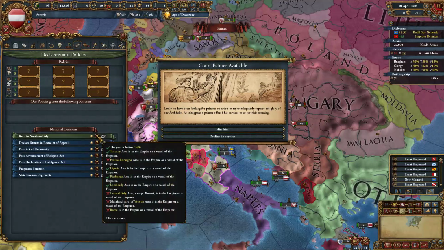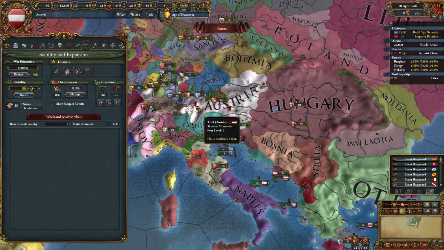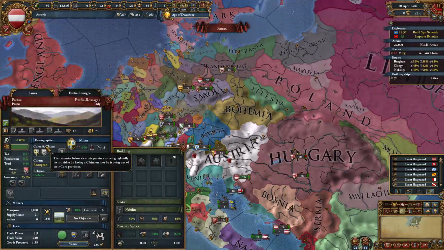Court painter available. Got the ducats. Prestige and stability. Should we buy stability up first? They've moved. Oh, yeah, that's the other thing. The policies, should have a look at this in a sec. Rain in northern Italy. So they haven't changed this. Emilia Romagna. Mainland parts of the Venetia area and central Italy, except for Abruzzi. Yep. Stability is what I'm looking for, though. So 100 for the boost. I think it is definitely worth it. We'll hire this dude. Give a little more prestige. Does that make a difference with Milan?